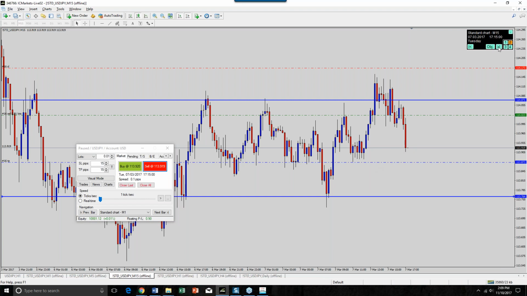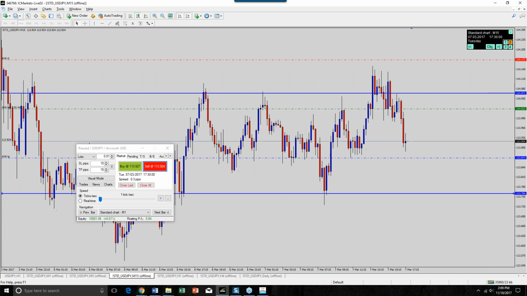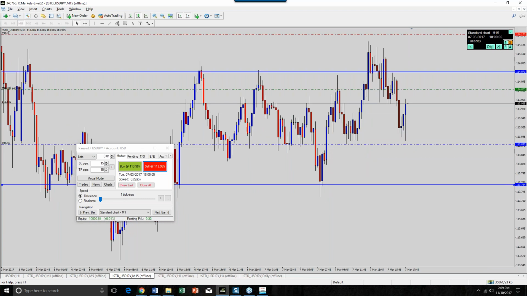So we'll take a look and we should probably hit it on this candle. So we'll see what ends up happening. And we almost did. So that is a bad situation, because now we're probably going to fly back up to come right back down. So let's take a look.